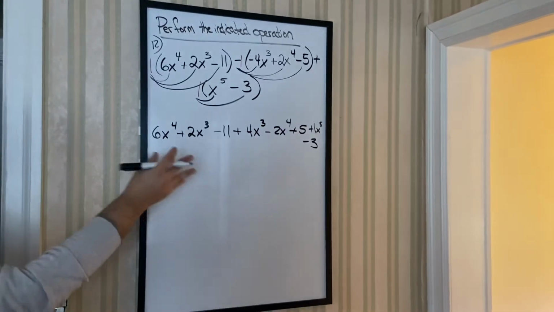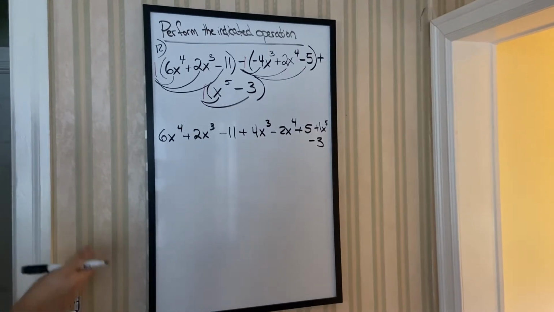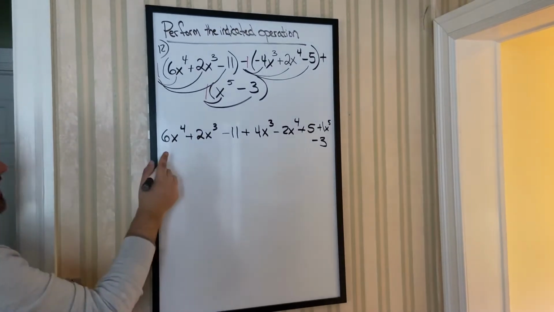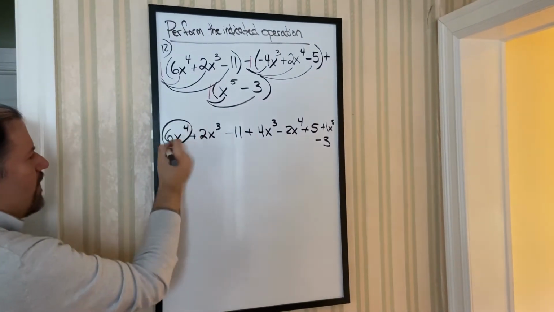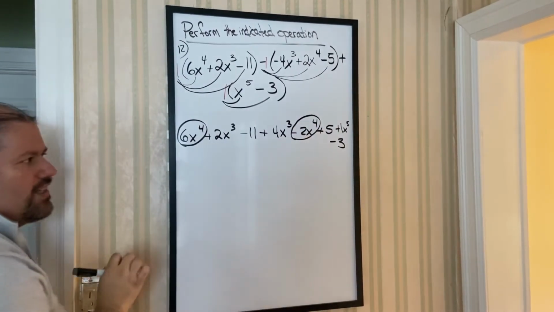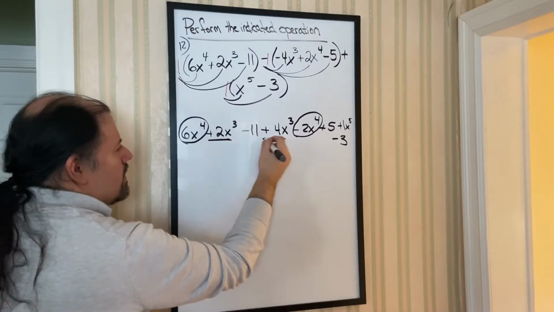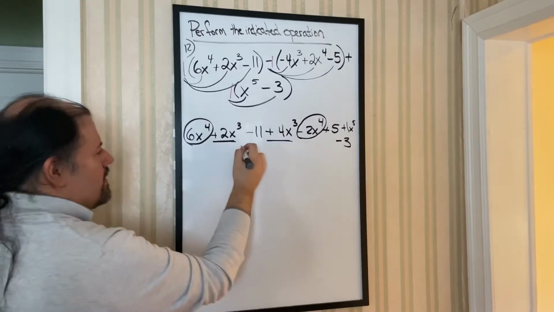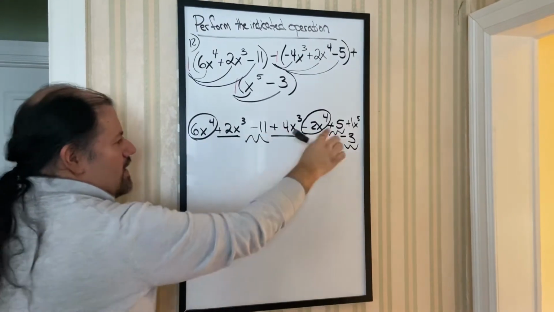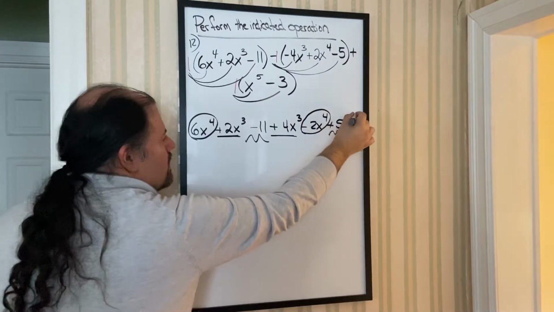Now that we got rid of all the sets of parentheses, our second step is to look for like terms. Remember, same letter and exponent. So notice it's all jumbled, so let's see if we can hunt them down. x to the 4th. Another x to the 4th. Notice I circled the sign as well in front of it. And then x cubes. Let's see, here and here. And we got some constants. Remember, all constants are like terms because they don't have any variable parts. That makes them match. And then you can see this guy is a loner. It's the only x to the 5th.